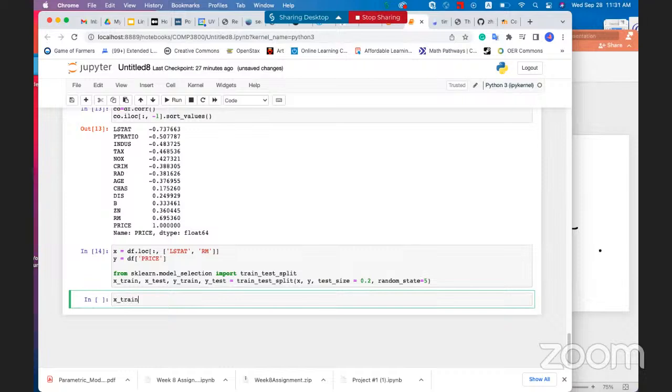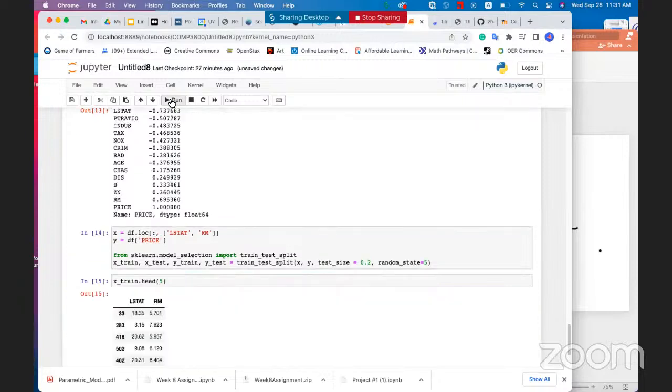So let's see now what the training data looks like. It looks like the correct result, right?